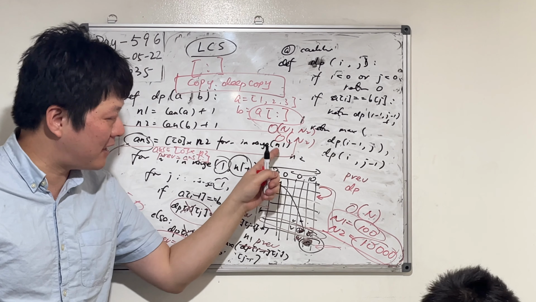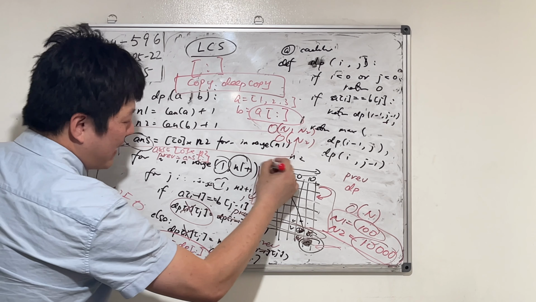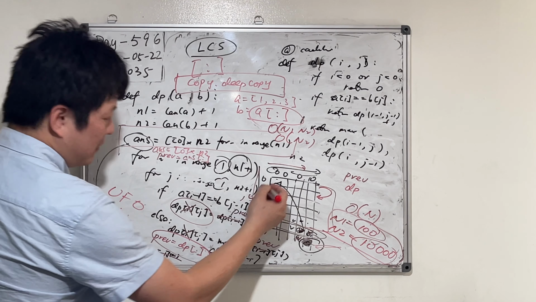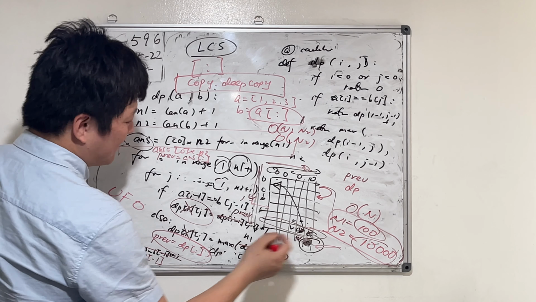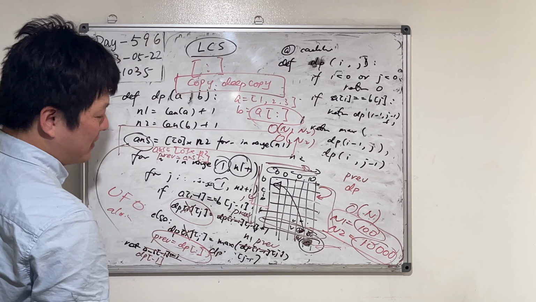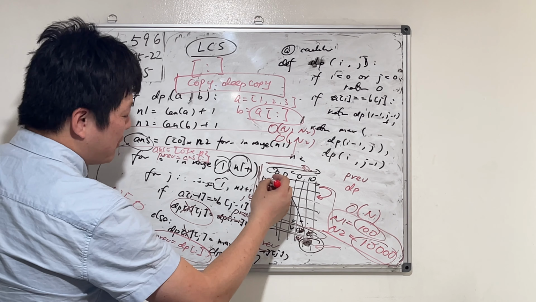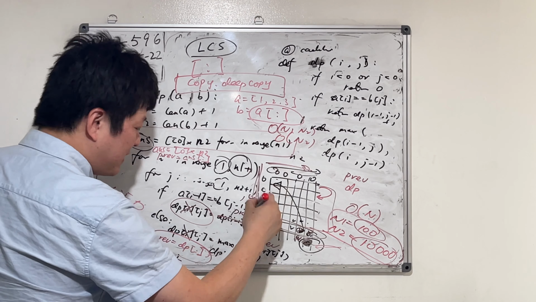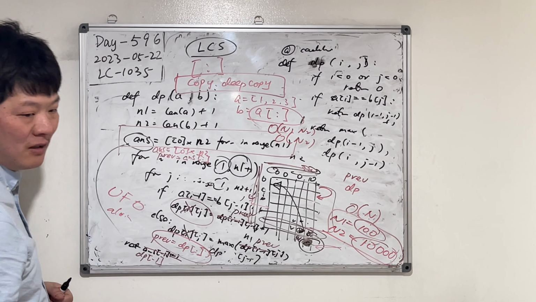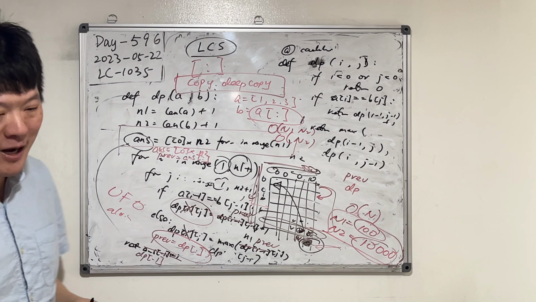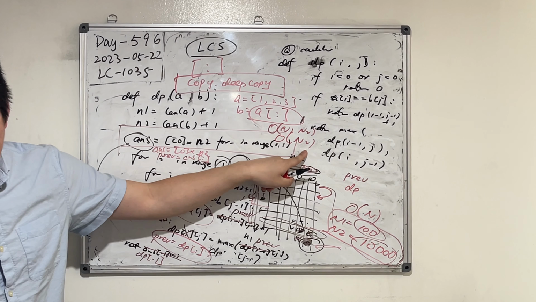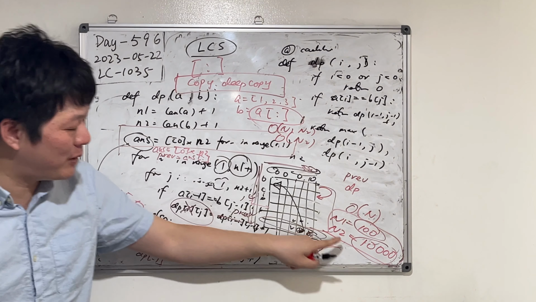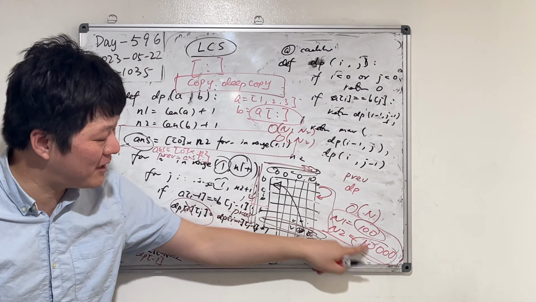So which array should we choose as the columns? One dimension is n1, one dimension is n2. So what I'm saying is that n1 is 100, n2 is 10,000. So which one should be n2? Is this n2, or is this n2? No. Why? Because one is longer. Space complexity is O(n2), right? So we want to reduce this because n2 is bigger, so it's better we use n1, right?